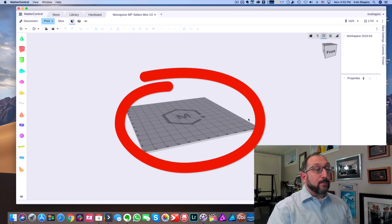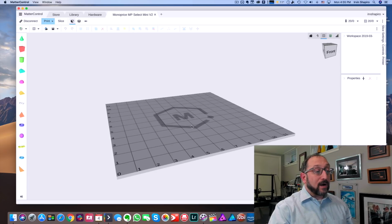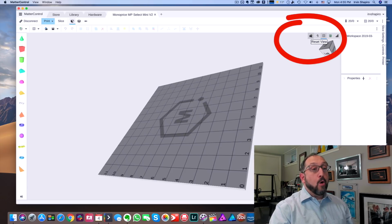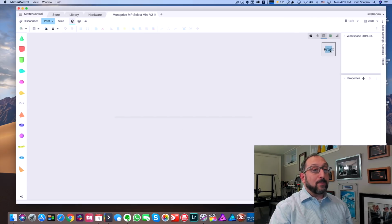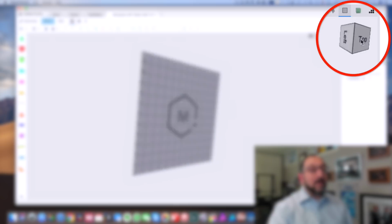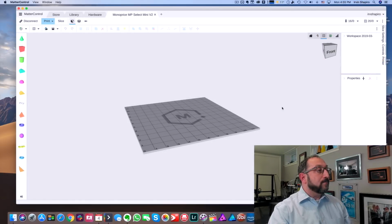So now we'll see that our print bed is displayed down here. We can use the scroll wheel on our mouse to zoom in or zoom out. We can use the right mouse button to change the orientation. We can click on Home to reset the view. If I click on a particular view, double click on the front, double click in the middle on the top. When I click on the blue bars on the sides or the angles, I'll move in that direction. We could click on the side, and we can go back to the top view.